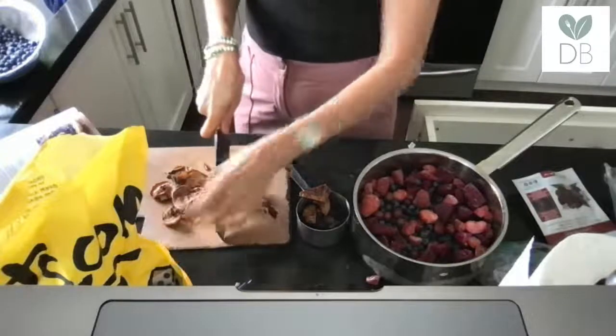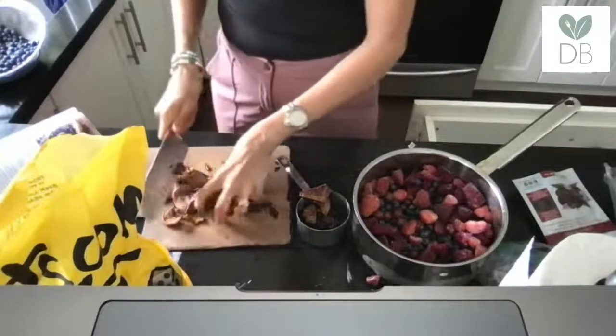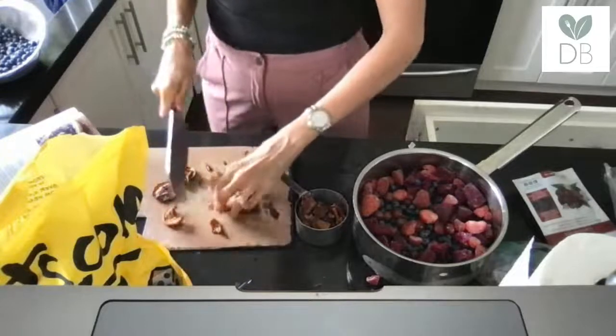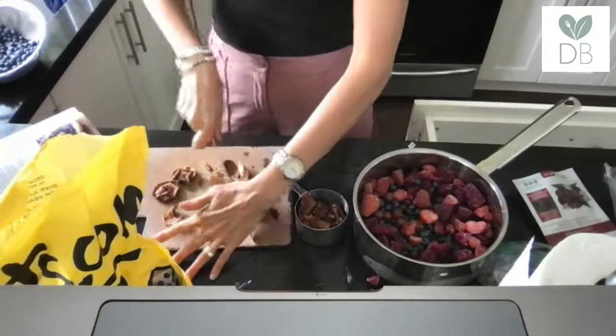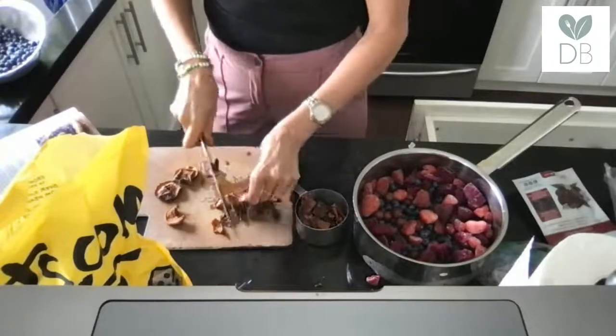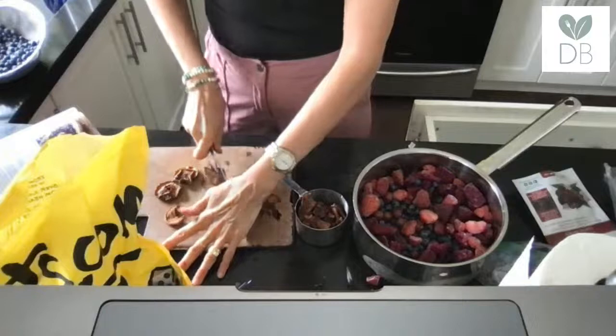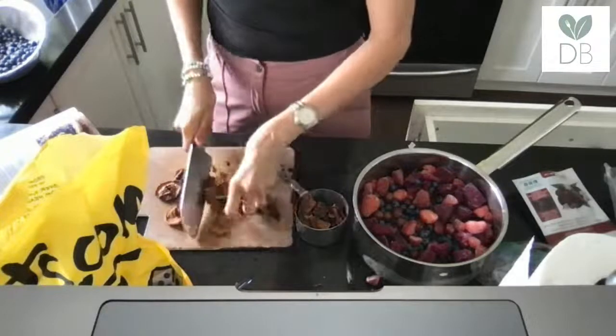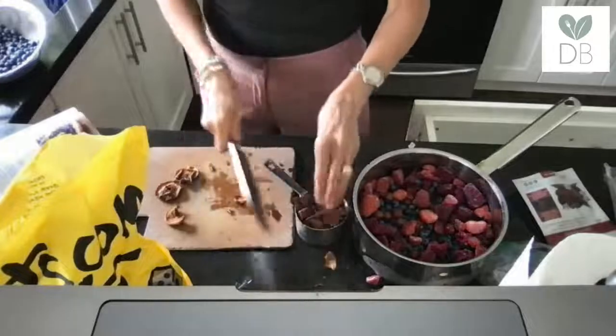It's not just berries. I'm just kind of adding stuff as I feel, willy-nilly. But hey, that's what cooking should be, right? Using up what you have. Unless you're doing baking and you need specific measurements of things. And you're making something like a jam or a soup, it's really about using what you have and adding the flavors that you want.